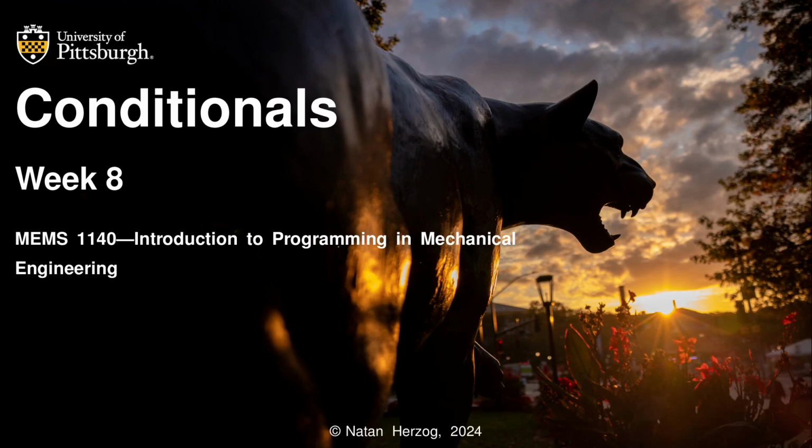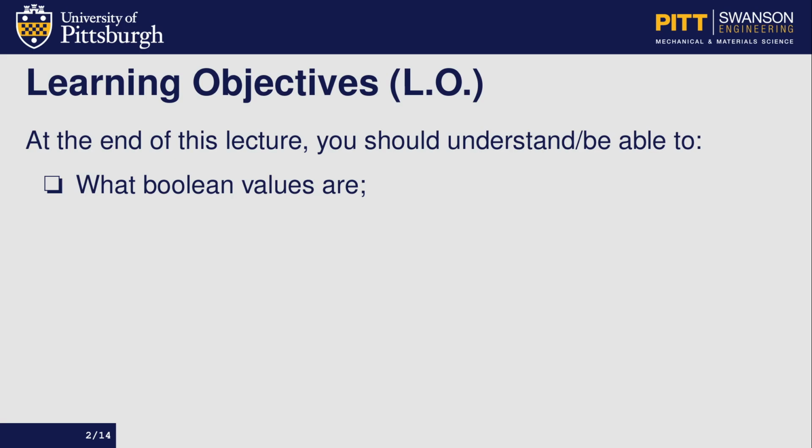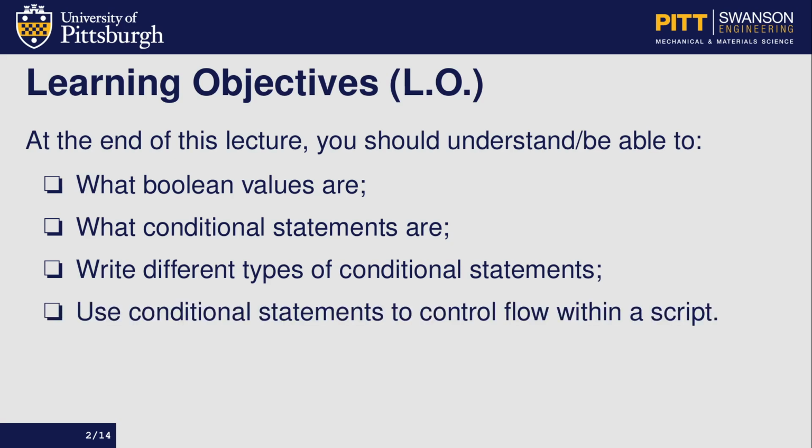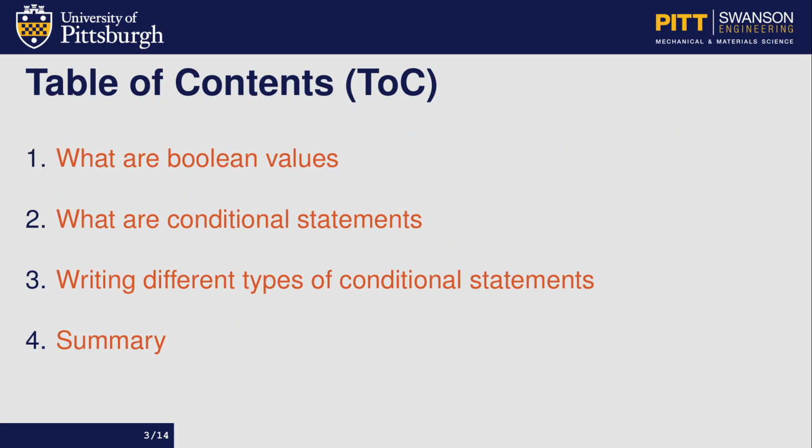Welcome to Lecture 7.1, Conditionals for Introduction to Programming and Mechanical Engineering. By the end of this lecture video, you will have an understanding of what Boolean values are, what conditional statements are, how to write various types of conditional statements, and how to use conditional statements to control the flow within a script. This slide, the table of contents, contains hyperlinks to each of the sections to make the downloaded PDF easy to navigate.